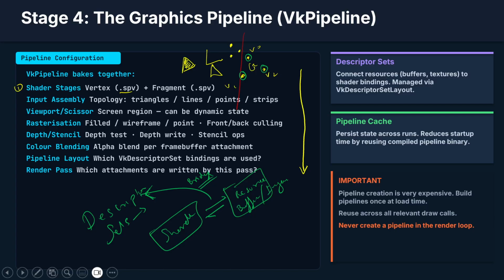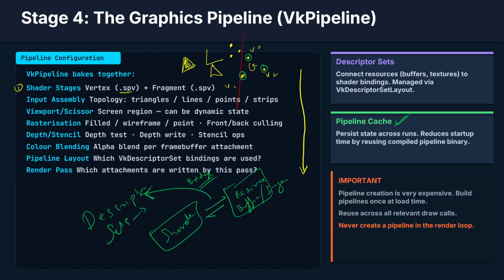Another concept is the pipeline cache. How to explain it: it's the cache of your pipeline. The pipeline object that you are creating is cached, and it allows you to reuse pipeline state across various runs.